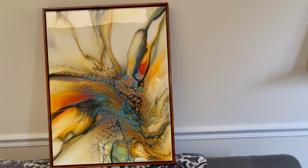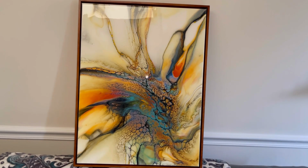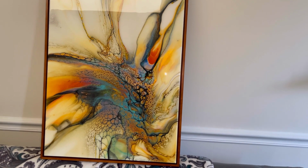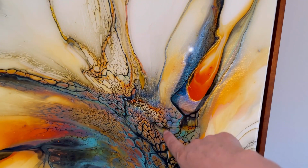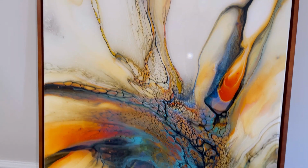You have to let me know what you guys think, if you're as taken with this one as I am, or I don't know, maybe you'll be like, meh, it's fine. I like this whole little swirl right here too. There's so many little areas that tickle my fancy, I guess.